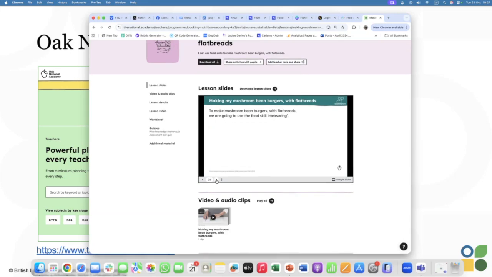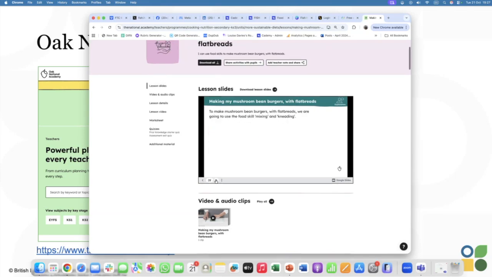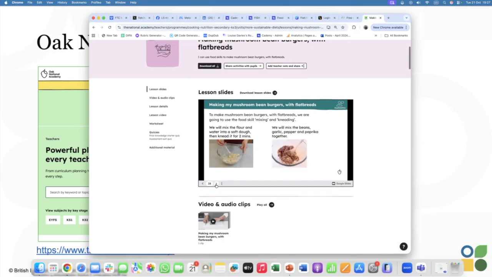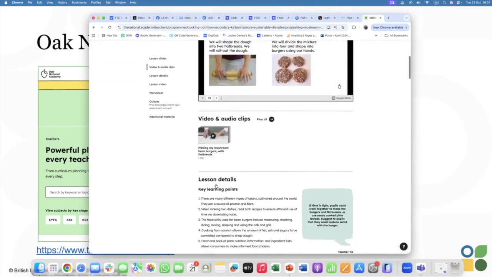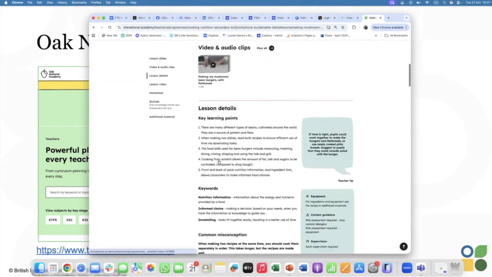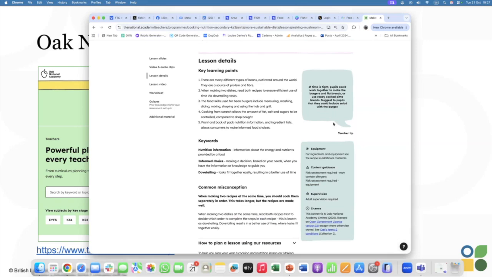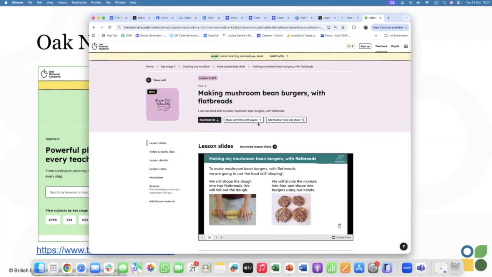And then we go on to look at the different food skills that they might use as they go through this lesson, including videos where it's appropriate, and different ways in which they could make the different parts of the recipe. Again, there are the clips that are available, all the key learning. Another nice thing as well, there's a teacher tip, and that's really practical and pragmatic. I really do like those. And again, like the other lesson, there are the keywords and common misconceptions too.